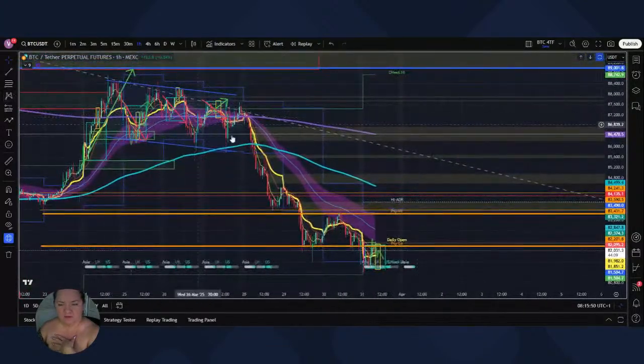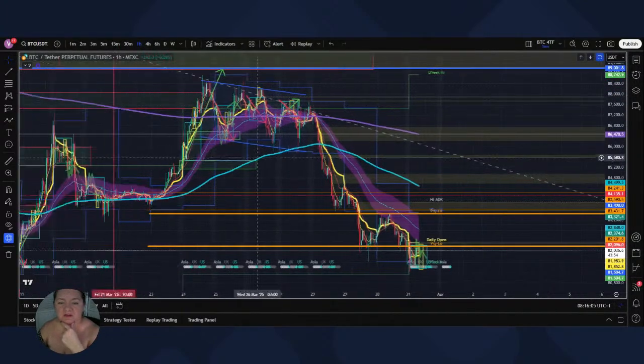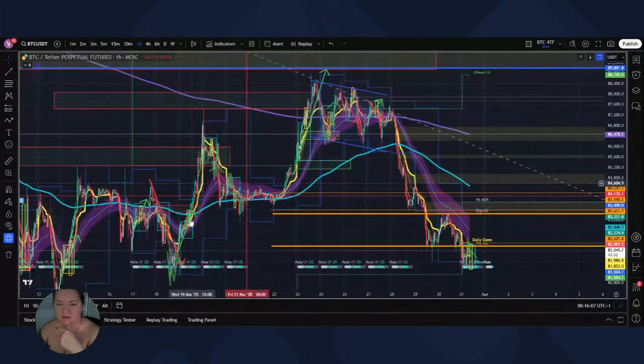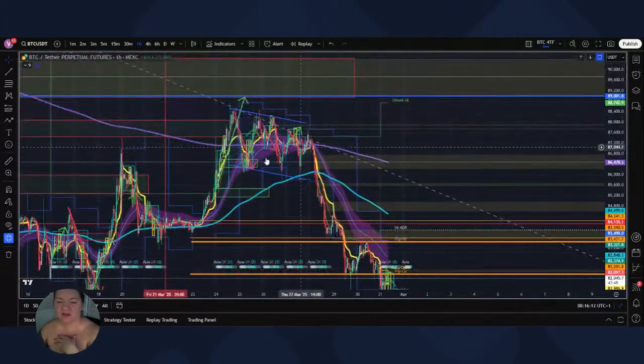Yeah, we broke out of this. Interesting. So this was our trading channel from last week. We basically had a pennant or a flag-like formation forming. In general, this formation is a continuation up formation, but what they've actually done is push it up and then it's all just broken down.